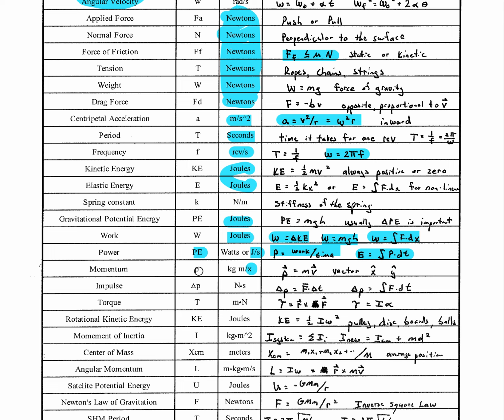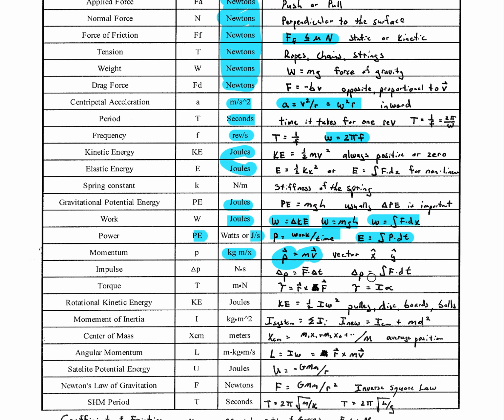But momentum, it's stupid. We don't give it its own unit. No one must have been famous enough for momentum. But momentum is a little p, and then it's kilogram meter per second. There's not a special unit. Just think of it. Momentum is clearly mv. M is in kilograms. V is in meters per second. So then momentum is in kilogram meter per second. And again, it's a vector. So we typically do an x hat and a y hat.